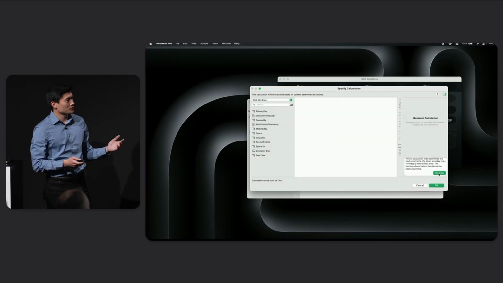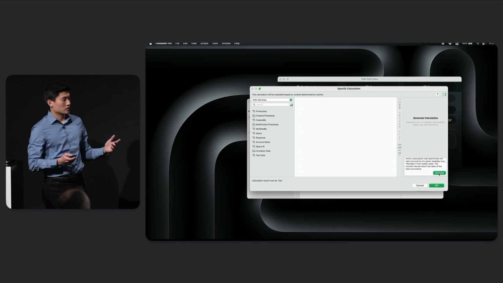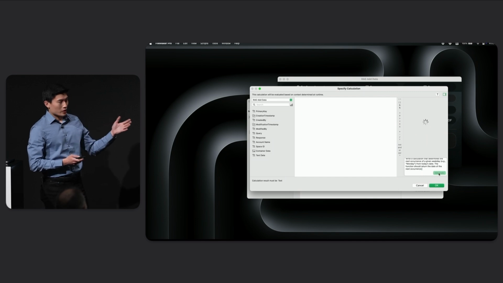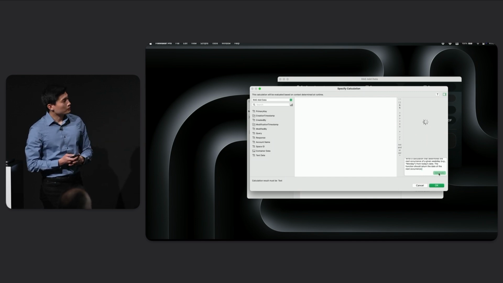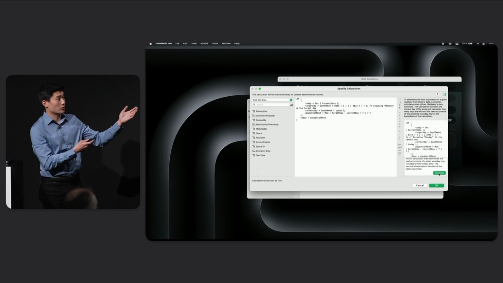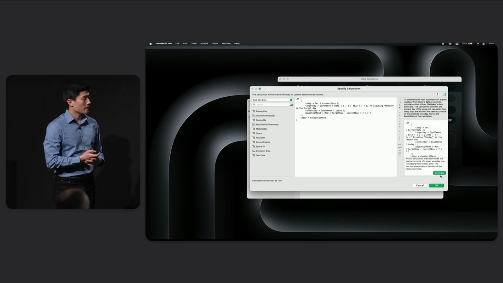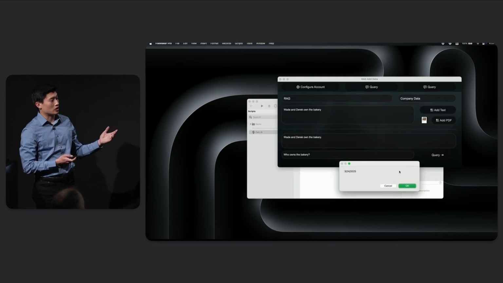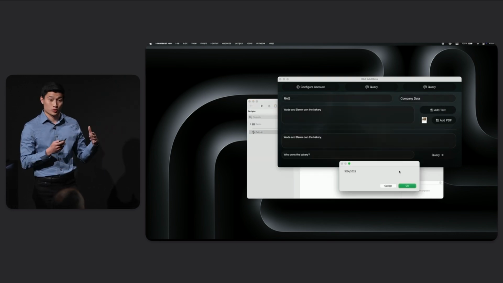So here's that in action. We're going to generate a calculation that finds the next weekday. Since I shot this demo over the weekend, I'm going to go ahead and generate this calc statement. It'll take a little bit of time since it's asking RAG, but it generates this calculation statement here. We're then able to run it and click OK. Once we run the statement, we see that the date generated is 3/24/25, which was Monday.